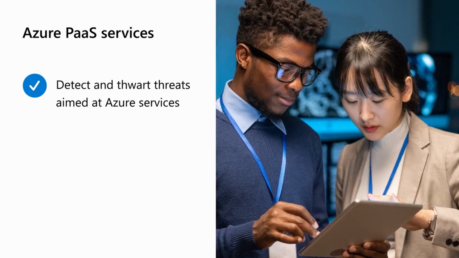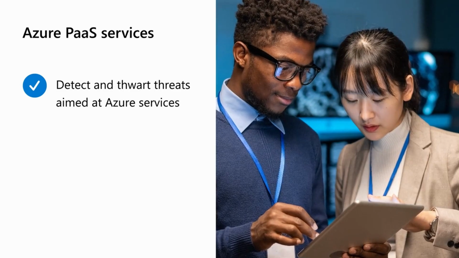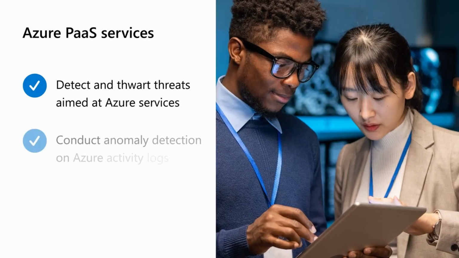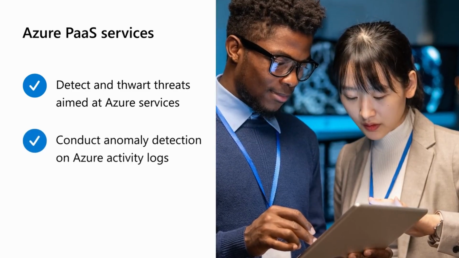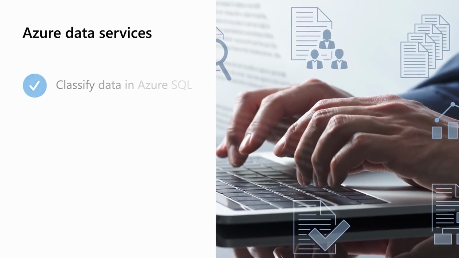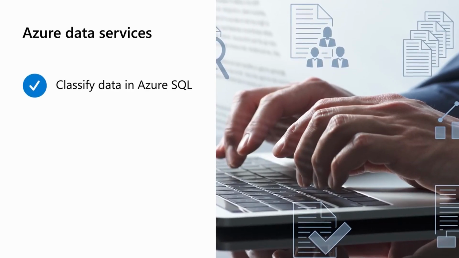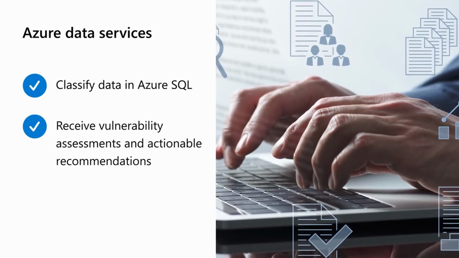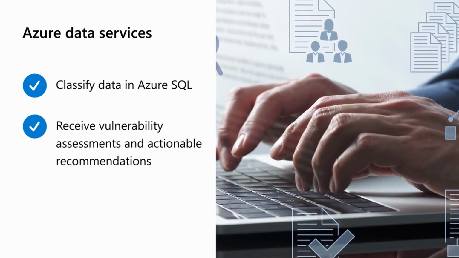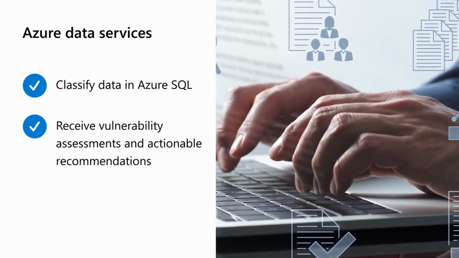Additionally, you can also leverage the native integration with Microsoft Defender for Cloud Apps, formerly known as Microsoft Cloud App Security, to perform anomaly detection on Azure activity logs. Azure Data Services. With Defender for Cloud, you can automatically classify your data in Azure SQL and receive assessments for potential vulnerabilities in Azure SQL and storage services. It also provides recommendations on how to effectively mitigate these vulnerabilities.